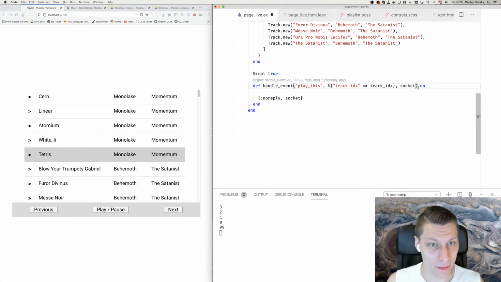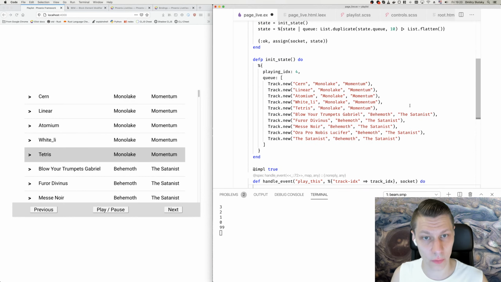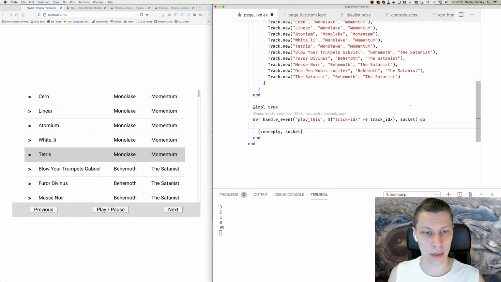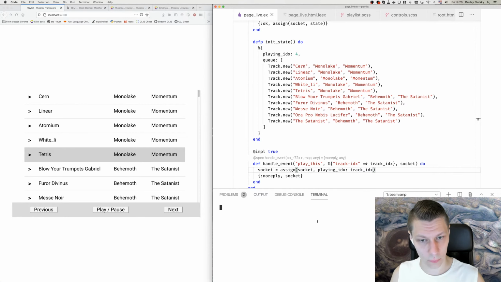So let's then change our state. So for now, the only thing that we will need to do, we will need to take the current track. Actually, we can just do socket equals assign socket playing index, track index. I think that's all actually is what we need.